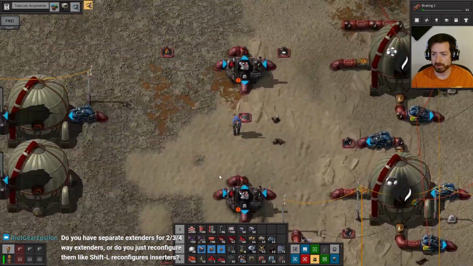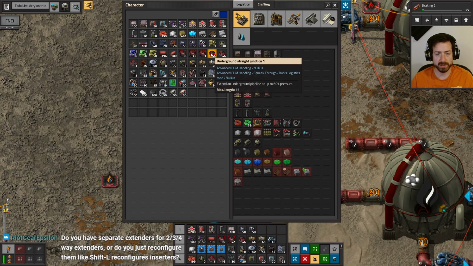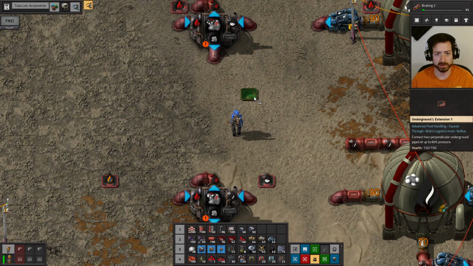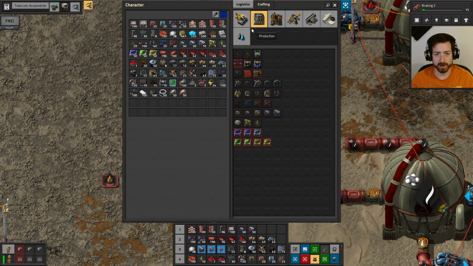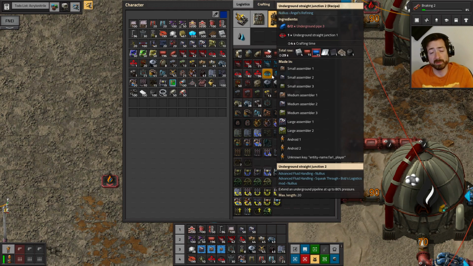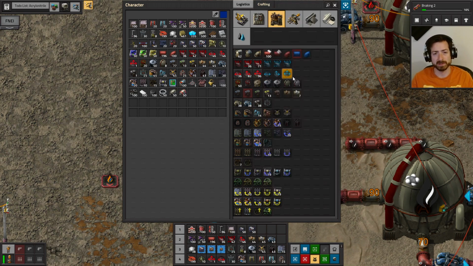Separate extenders for the 2, 3, 4. Yeah, so there's separate. So there's the I junctions. There's elbows, which meet at a 90-degree angle. Then there's the three-way junctions, and then there are four-way junctions. Actually, no, there's not. In the normal mod, there is. I guess Nullius has taken them out, and I never used them anyway. The four-way junctions I almost never needed. There was maybe 1 or 2 times I'd used them.